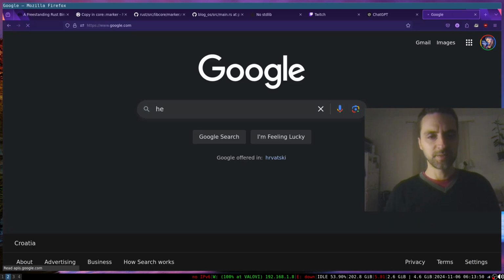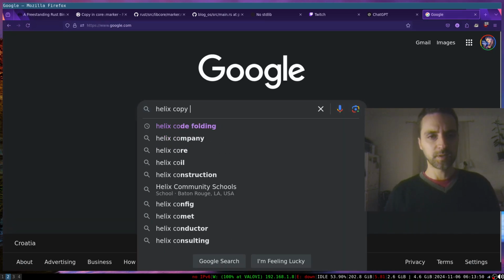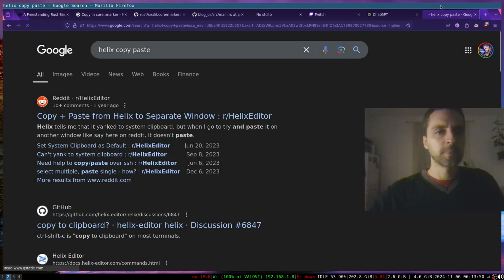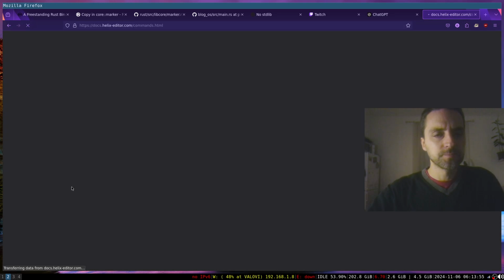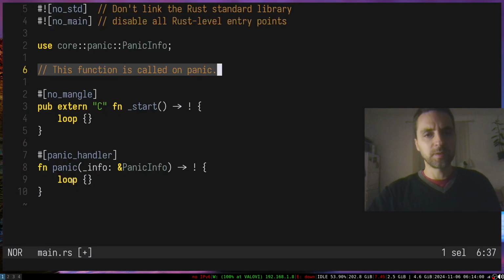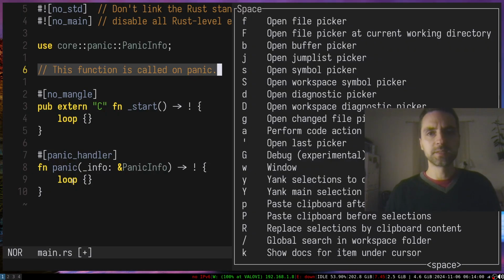Helix copy paste. Copy to clipboard commands. Well, maybe like this. Yank, paste. Yank selection. Cut. Space.